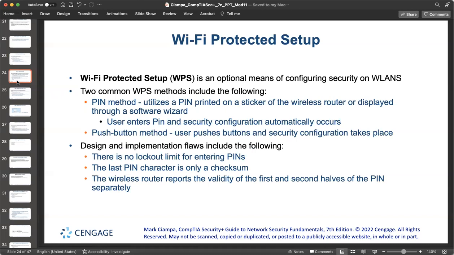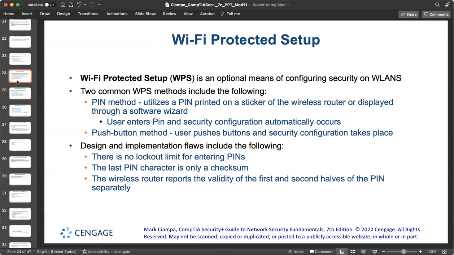Basically, most of these Comcast routers, if you pick it up and look under the router, you're going to see the PIN. There is also a push button method: you bring your device close by, you start connecting, and you push that button for security configuration to take place automatically, with no need for the PIN.